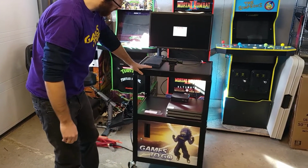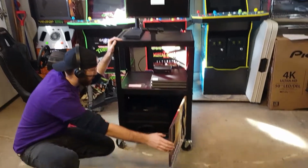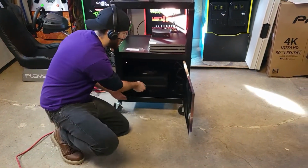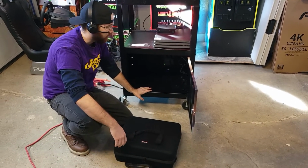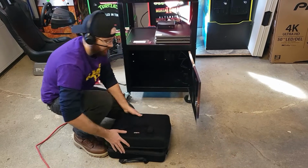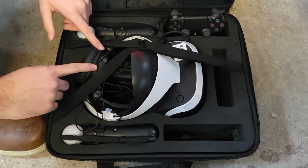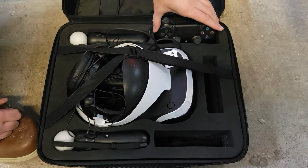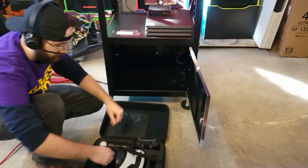Hopping into the bottom of the cart, we're going to look at what contents are included with these virtual reality rental carts. So everything is stored down below in the cubby down below on the VR cart. You've actually got the virtual reality headset. You've got two Move controllers, a set of headphones, and a regular controller for certain games that want a regular controller. These are all compatible and working on the PlayStation unit that's included on the cart already.